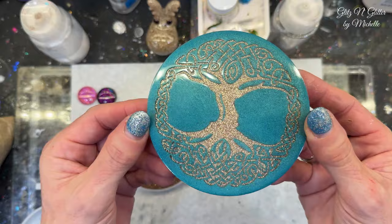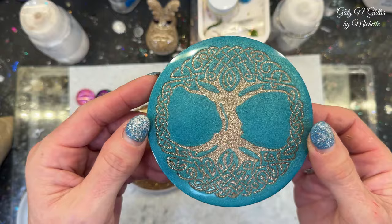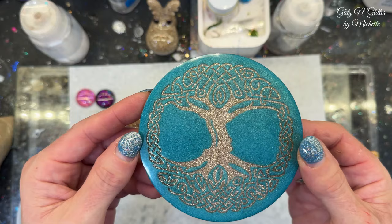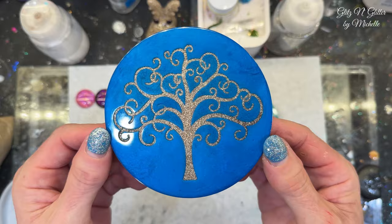Oh, that's pretty, but because of that part, it's dull, so it does need a top coat, and I bet that glitter will come to life, and the blue will come to life. So the question is, do I use UV resin, or do I use regular resin? Now, this one's coming out much easier because it's not as large. Oh, that's a pretty blue.